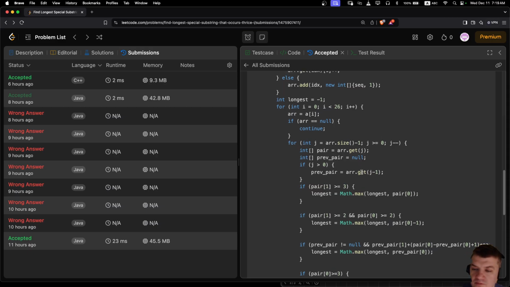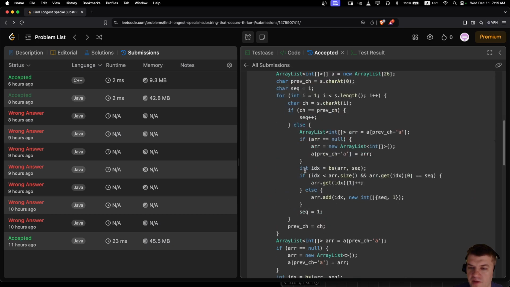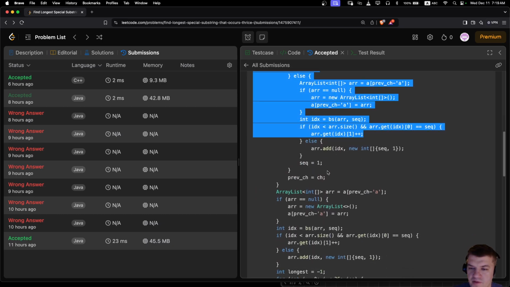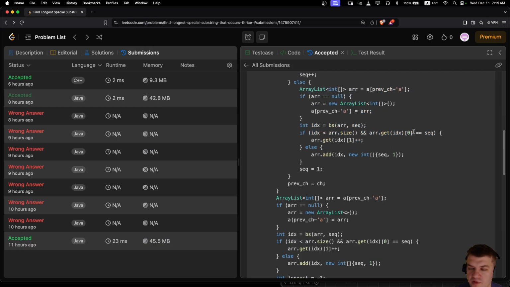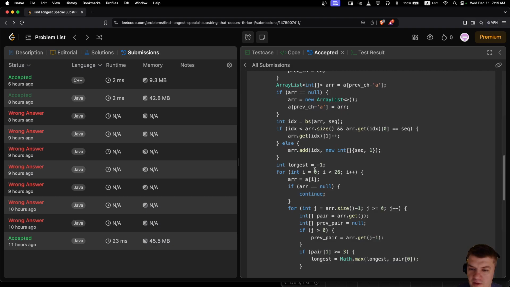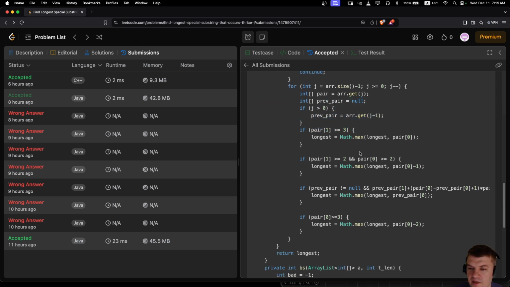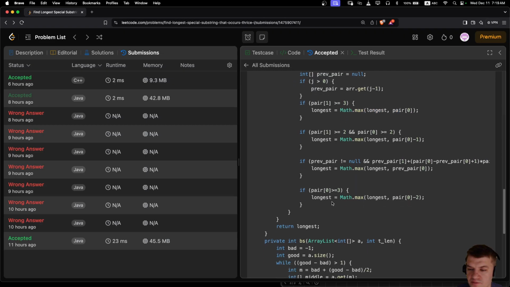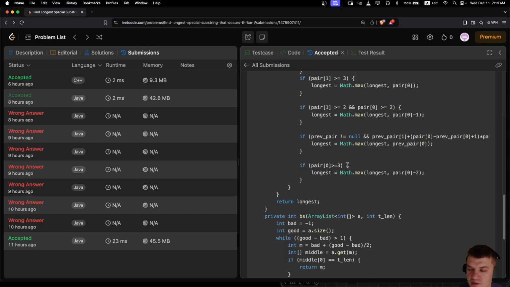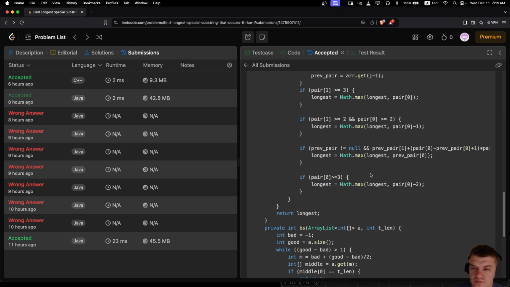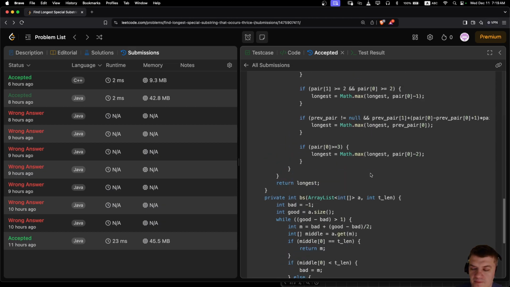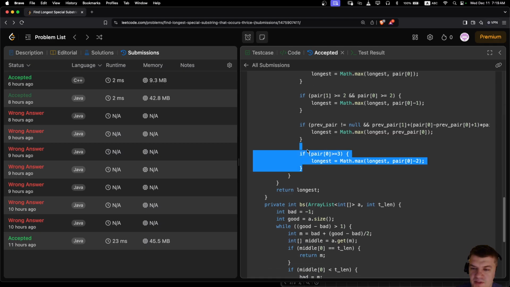Because of that, I record the sequences here, and then I try to insert them in increasing order of length for the same character, and then I try to adjust, because in reality I need the top 3, or probably top 2, longest sequences that happen at least 3 times.